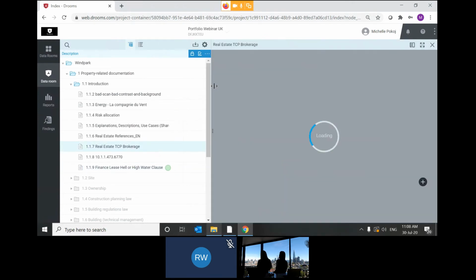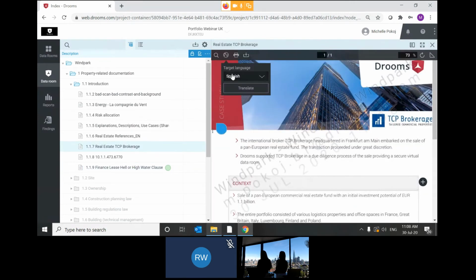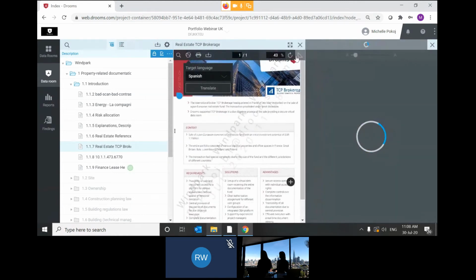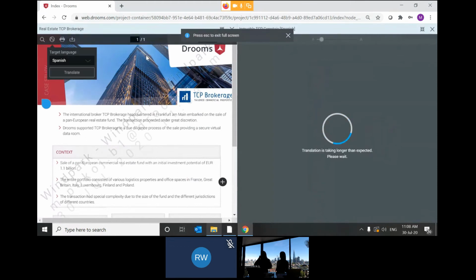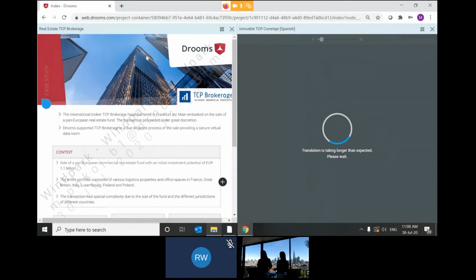Yeah. So this is a really nice feature, and basically, if you're looking at cross-border investments and you actually have data sets in different languages, then this feature is really great for you, because you can basically translate in real time on the platform itself. So this is in-house built technology and very similar to Google Translate.